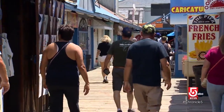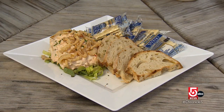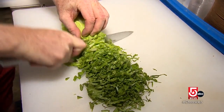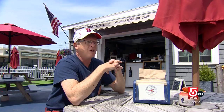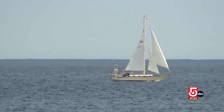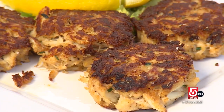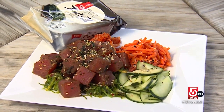McSuga says in a sea of predictable fast food favorites, Mainly Lobster is a change of pace. The menu changes constantly and is based on seasonal seafood. "I've been around the world and touched all kinds of seafood, and the waters here are just so rich with nutrients — it makes the seafood so flavorful and enjoyable."